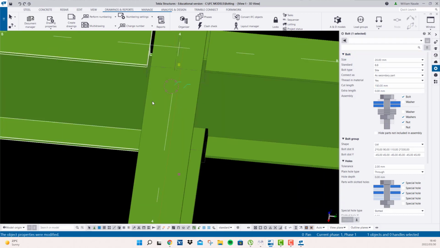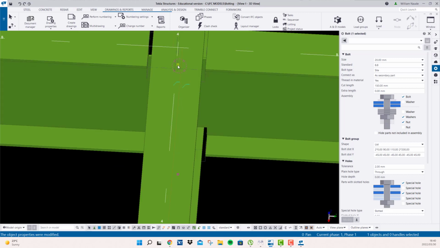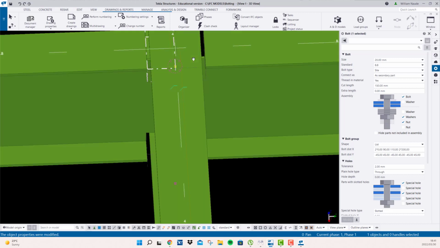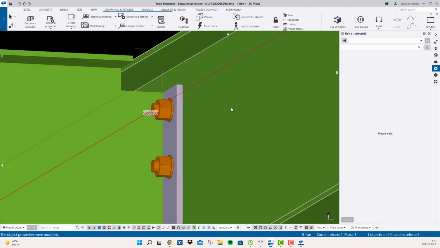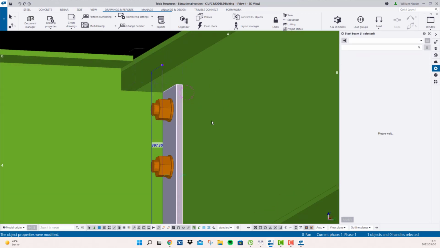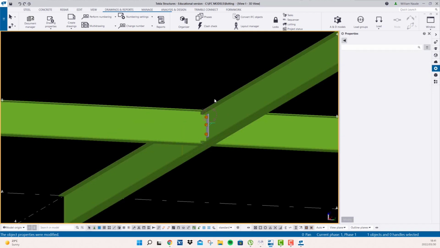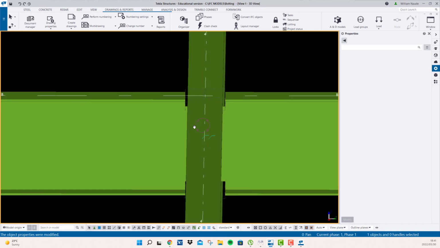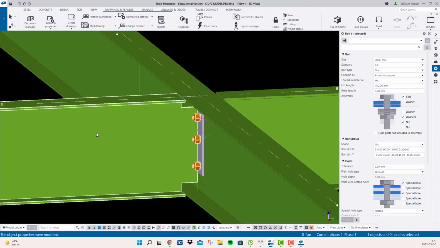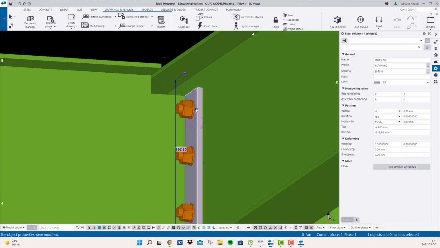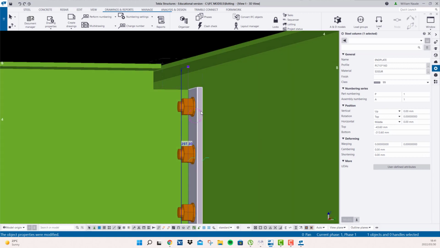So what it does is it actually picks up from your node 75 in this case, and it will work because the web is about 6 millimeters thick or a bit more, and the plates are 10 millimeter thick. So in total you have, let's say, 16 millimeters to this side, and you have a cut length of 75 in this direction. So let me show you what happens.